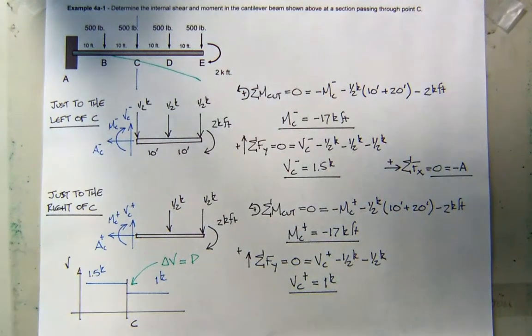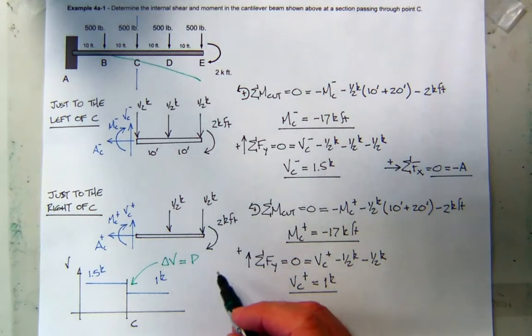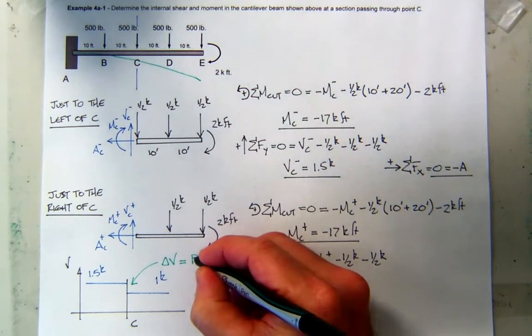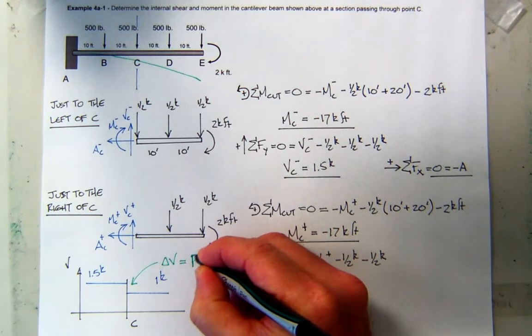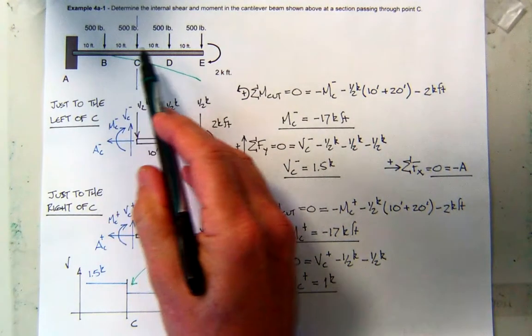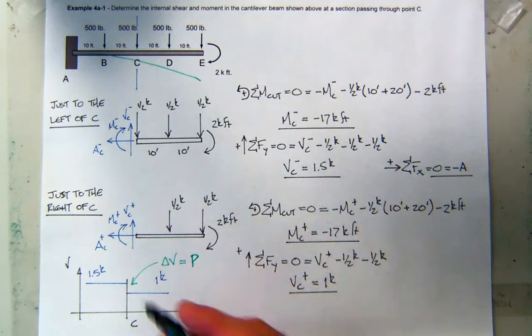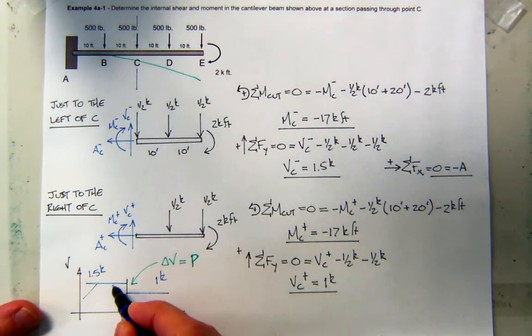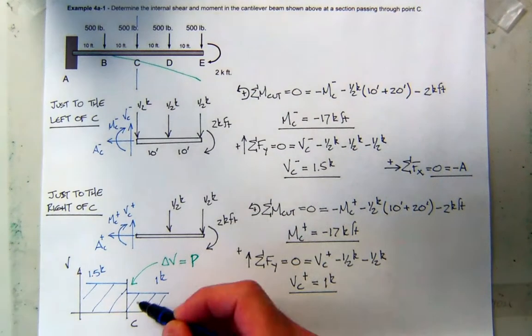So that just seems anecdotal now. It worked out in this problem. But we'll find out later that we'll prove this mathematically. So this is going to be something that we can use later on to help us see how shear force varies across the structure. Every time we encounter a concentrated load, we know the equation is going to change instantaneously. So if this were the graph of the curve, you would see it step down.